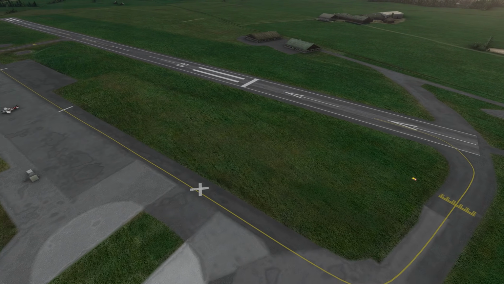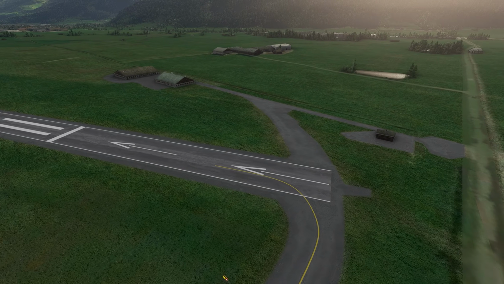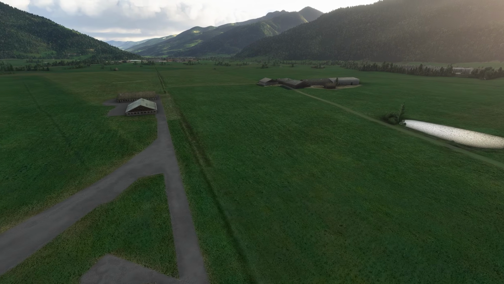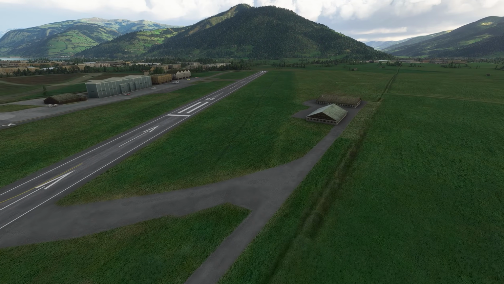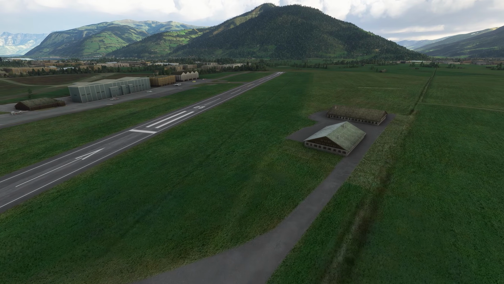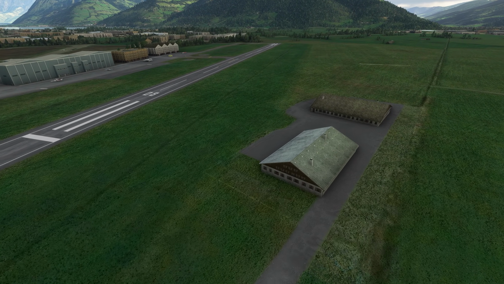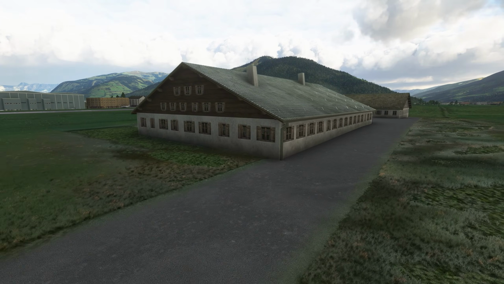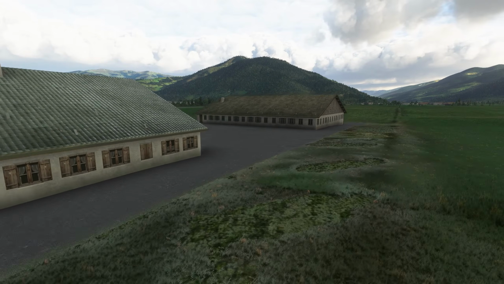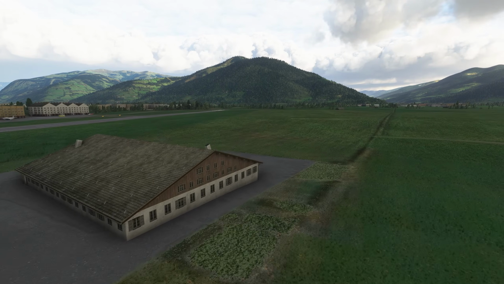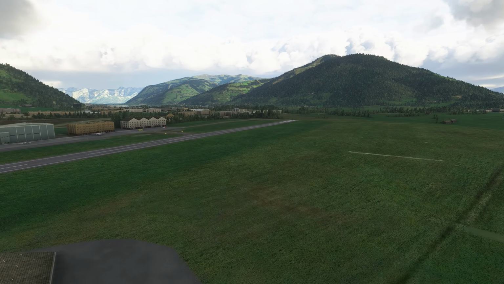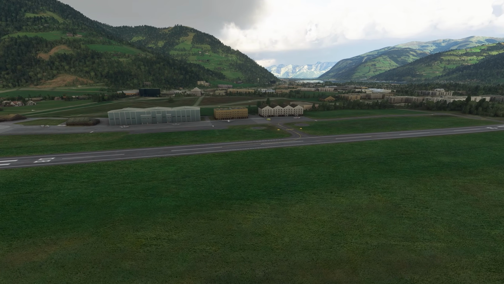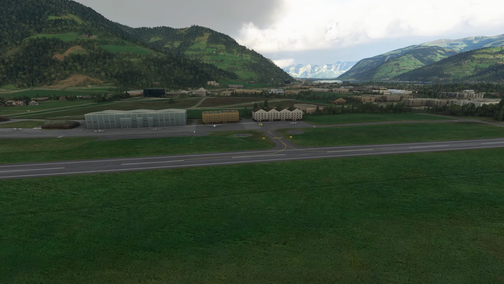As I say, for these videos going forward, even with freeware ones, I'm going to try and cut the default scenery part down, because there's not much to see in them. We've got a couple more autogen buildings here, more single, I don't know, town chalet house things. They don't look like they're part of an airport, is what I'm saying. So yeah, I think let's quickly head into the Gaia Simulations.